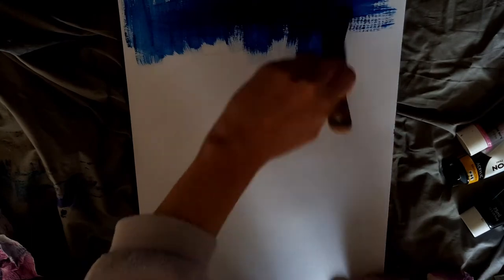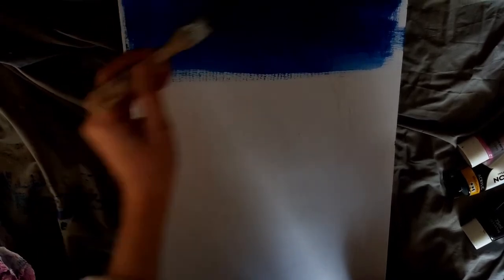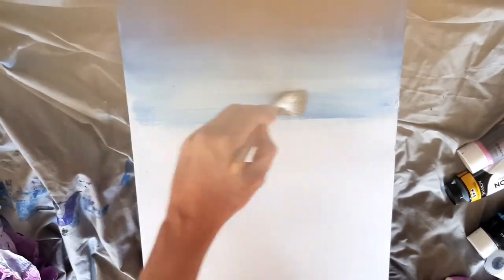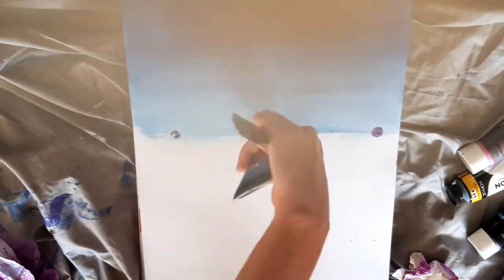Starting off with the sunset, apply blue to the top of the paper or canvas, and sorry about the bright light, I believe my setup moved. Now I am adding white paint to blend into the blue to lighten the blue. Next, applying some purple and blending into the lighter blue. Add pink, and the pink is going to be blended into the orange and yellow down the bottom of the paper or your canvas.